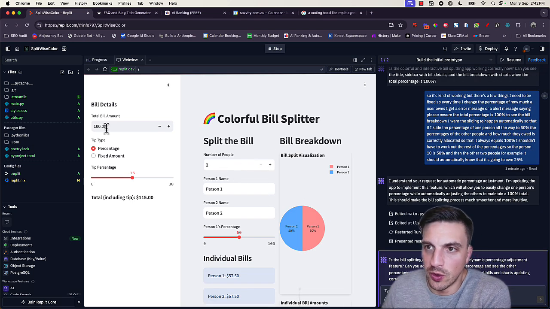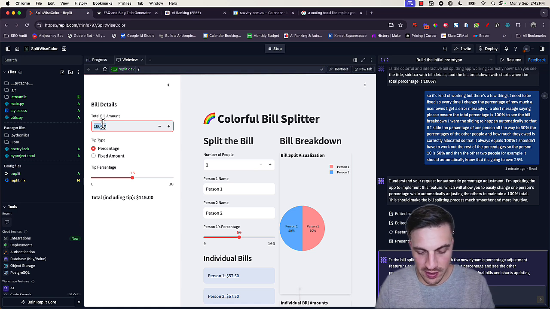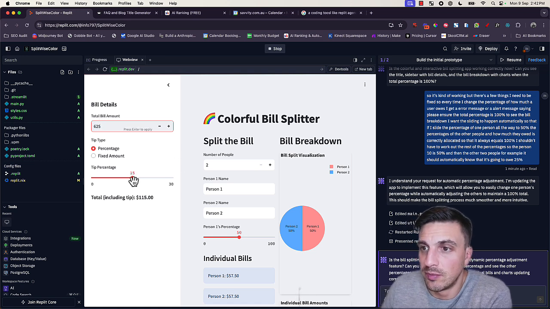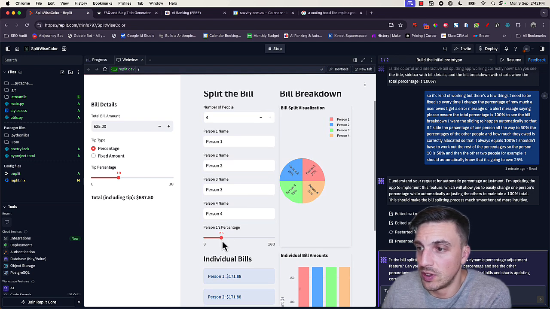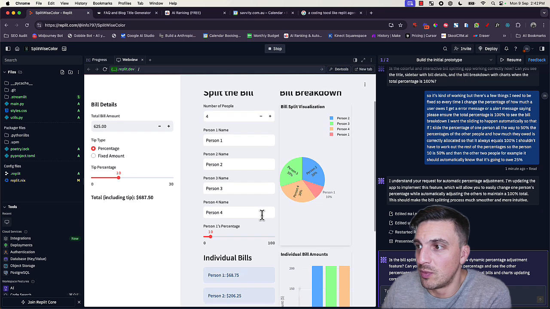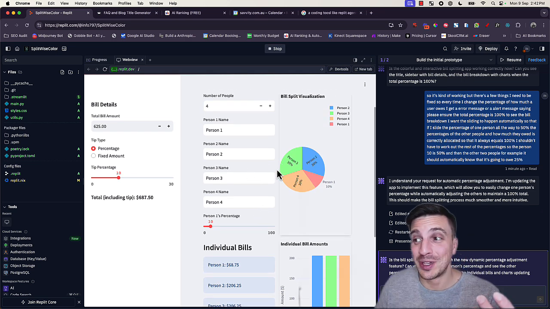Perfect, we'll give it one more go. Now it should have figured everything out. But we did explain it fairly horrendously. We're going to go 10% here. 2, 3 people. Oh, it's now working it out automatically. If we change the percentage now to 10% for the one person, now it's doing everything as we wanted it to.